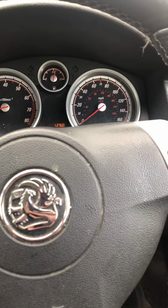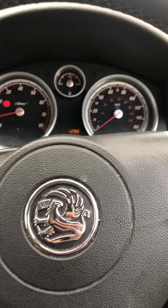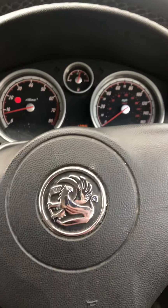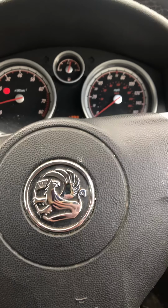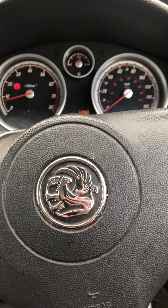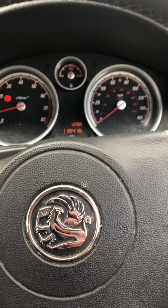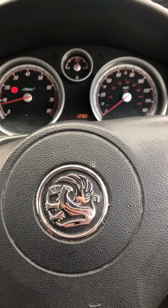I'm not really into car maintenance, that sort of thing, but I did come across a little problem at the weekend, so I thought it was worth sharing. So a bit of a bizarre one. I had a bit of work to do on my car. I had to take the sump off and stuff like that just to make sure there was no rubbish left in the oil, because it had been a while since it had an oil change.